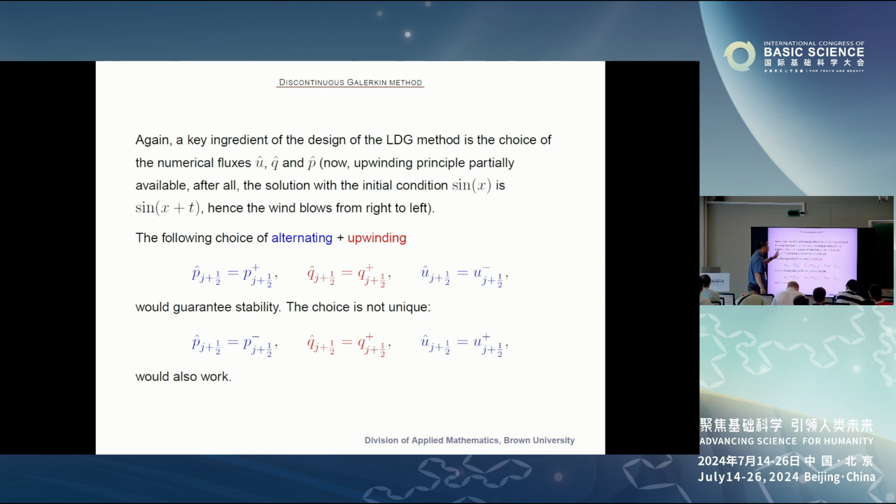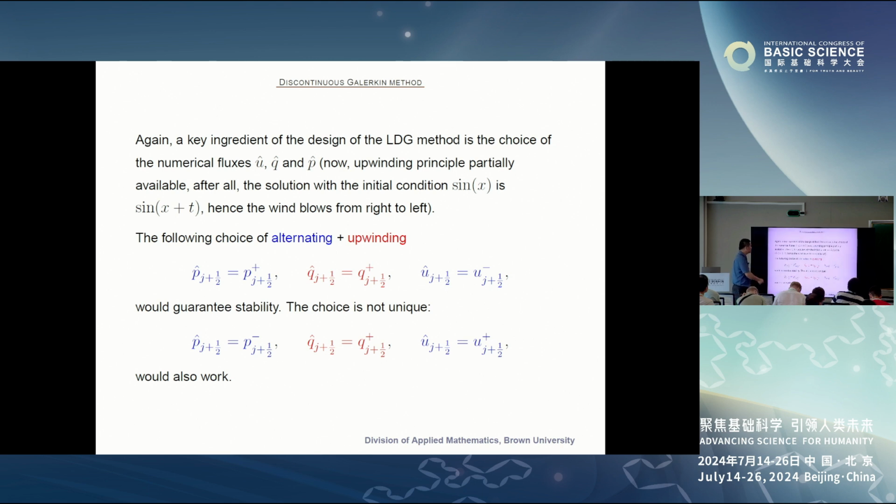Of course, which 2? It turns out that the middle guy has to be the upwind. So this Q has to be plus. And these 2 guys you can alternate. So either plus here, minus here, or minus here, plus here. So they're both okay.